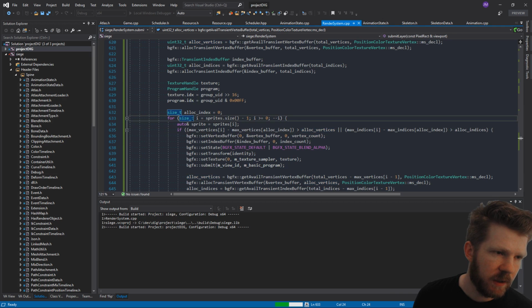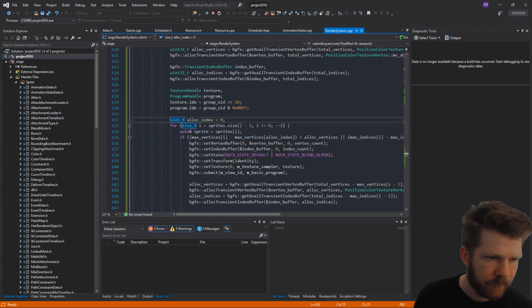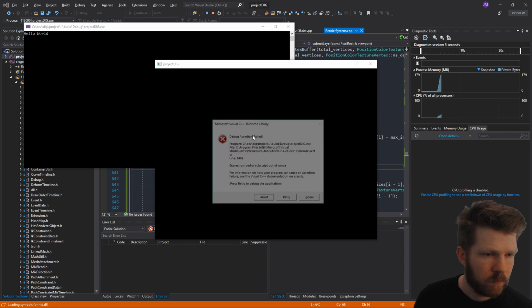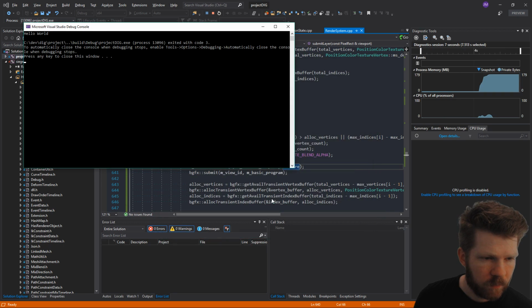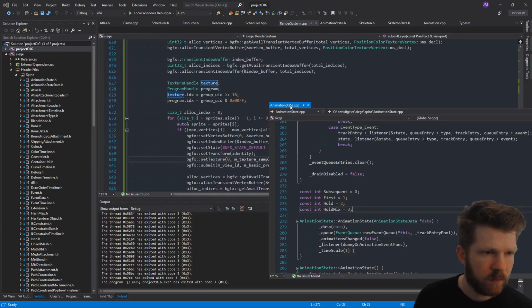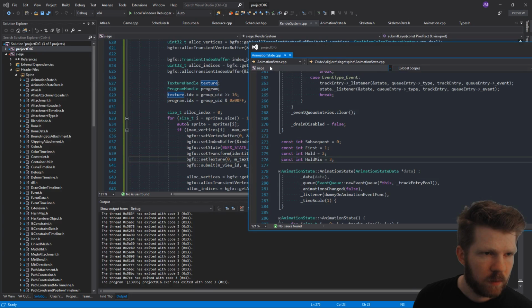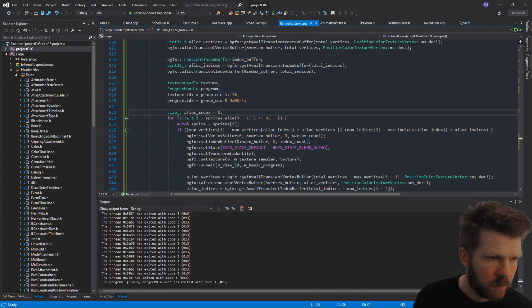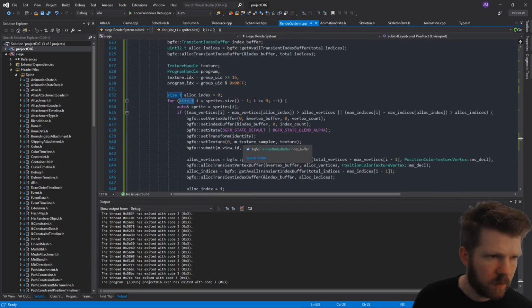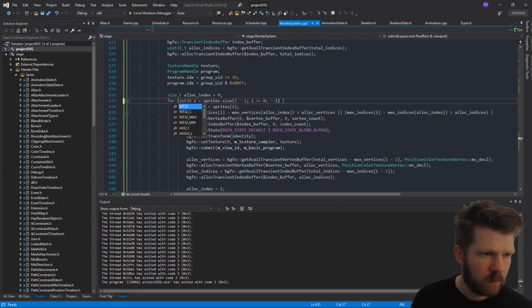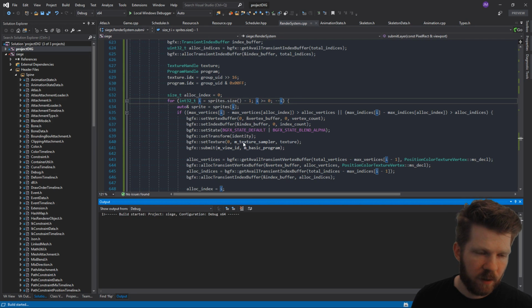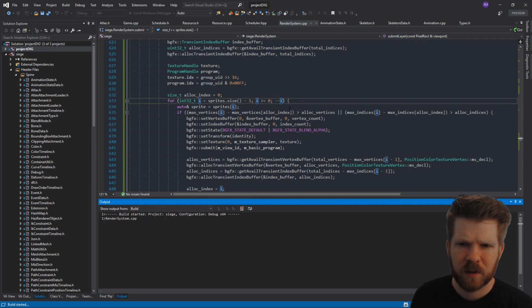Oh wait, but size_t is... Oh, that's a problem. Yeah. That doesn't work. Because size_t... it goes negative. Yeah, there must be a better way to do that then, right?